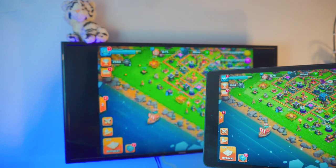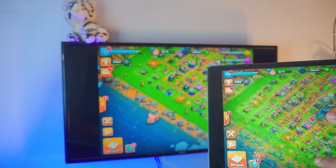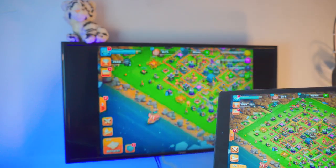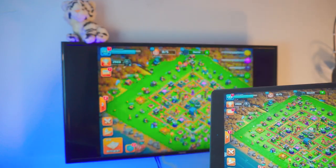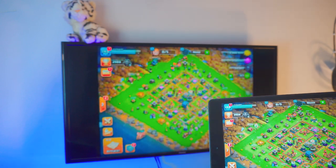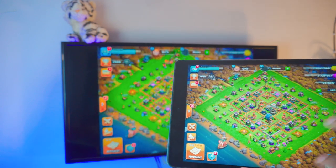But it's really awesome. It's completely free. It's a non-Android TV. And yes, sure, it is a bit laggy. I'm not going to lie. It is a bit laggy, but it is what it is. So this is by far the only free method that I've found on the App Store and on the internet, to be honest. But yeah, that's pretty much it for me. And I hope you enjoy the tutorial.